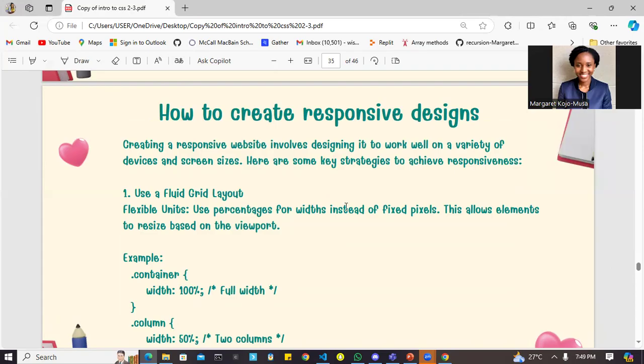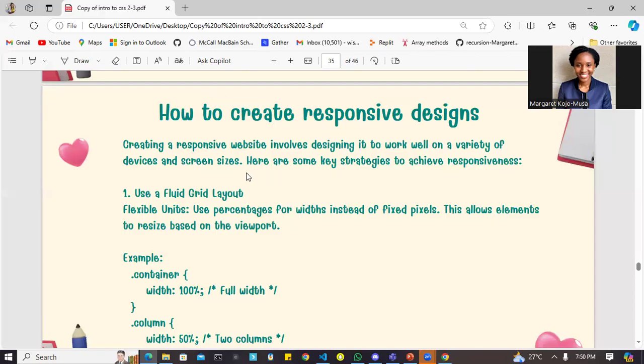So it's very important for developers to always keep in the back of their mind to make their web pages responsive. Responsive meaning if you're using an iPad with a smaller screen size, the user will be able to see all that you've done and the code will be organized and presentable. And if the person is using a mobile phone with a smaller screen size, they'll be able to see all your features and it will be presentable as well. And if the person is working on the desktop. So once you start working on your web page, the first thing that should come to your mind is how to make your page responsive.